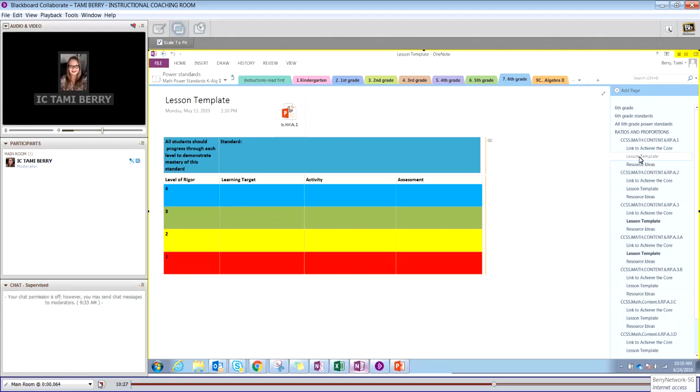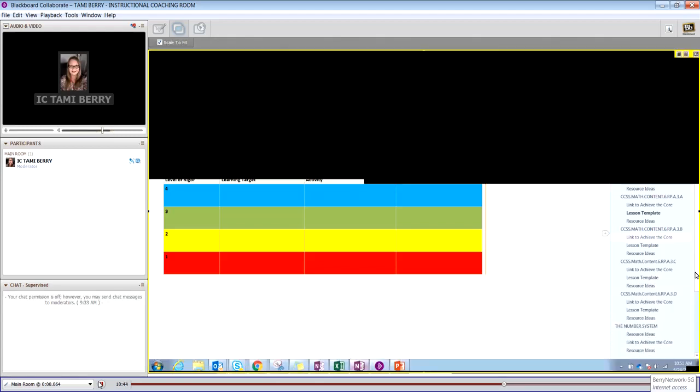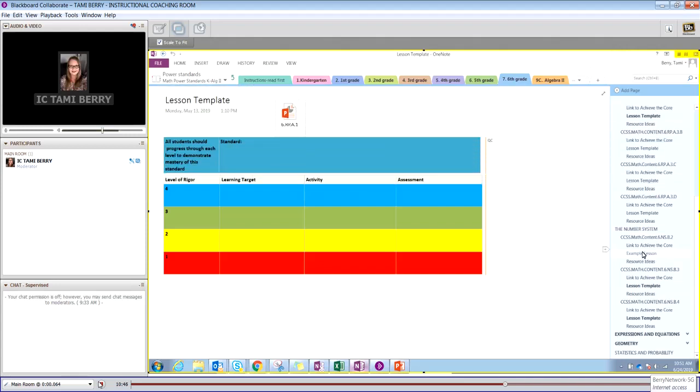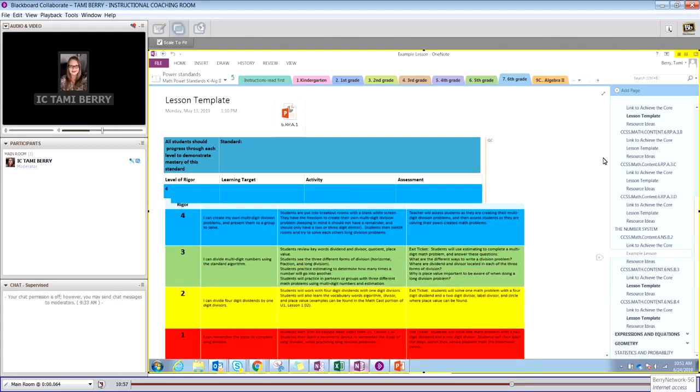We do have some example lessons that we put together. We tried to go through, figure out what you'd probably be teaching first throughout the year, and put an example lesson in here for you. So as you click over here, the number system, and I want to see, okay, well, what's in the number system? And I scroll down. Here you'll see that there's an example lesson. So notice they say lesson templates. Those are just the ones you're currently seeing. But an example lesson is one that a coach has gone through and put together for you.